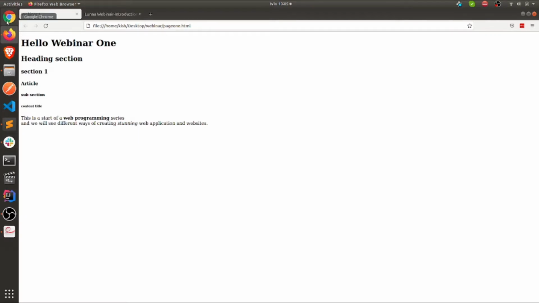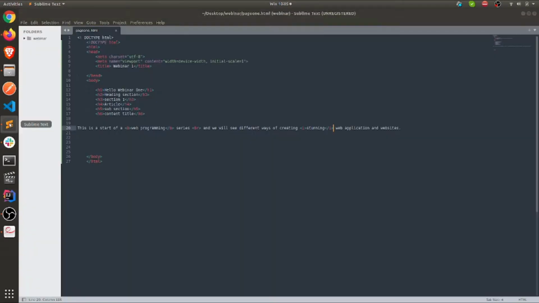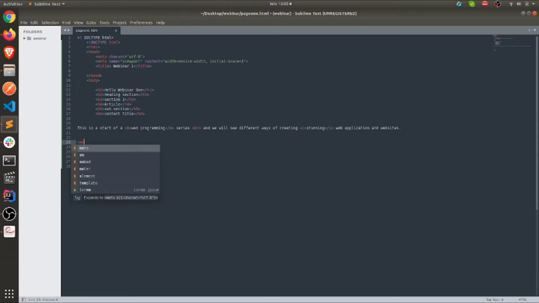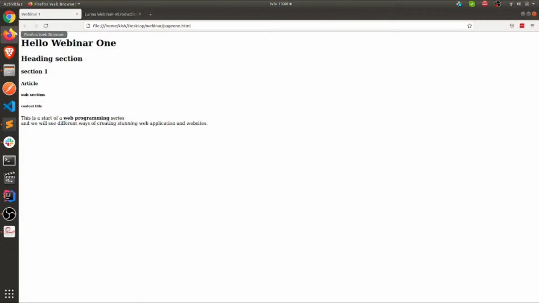Now let's see the other tags. Let's say we want to use emphasis. I'm going to just write the word emphasis here. Let's see how it's going to appear. You see, it's kind of the same as italic.